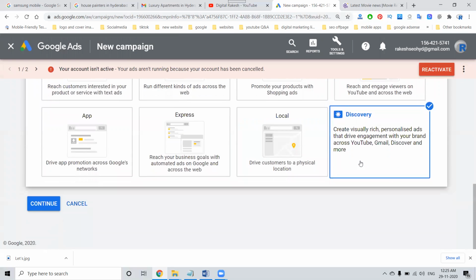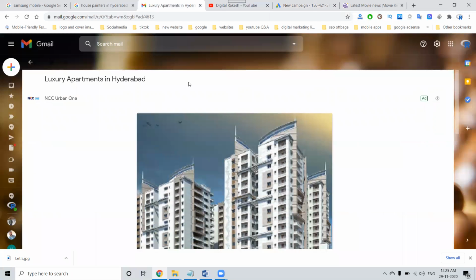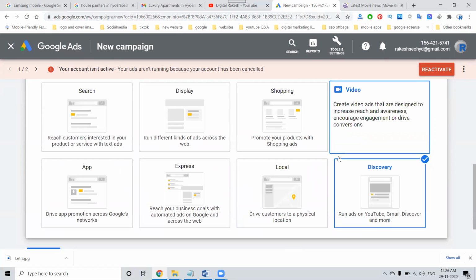The last one is discovery ads. Discovery means creating visually rich, personalized ads to drive engagement with your brand across YouTube, Gmail, Discover and more. Coming to Gmail and YouTube, I already showed skippable and non-skippable video ads; these all come under discovery ads.